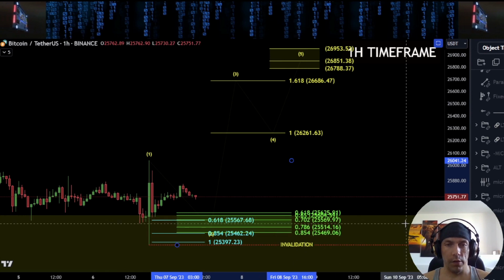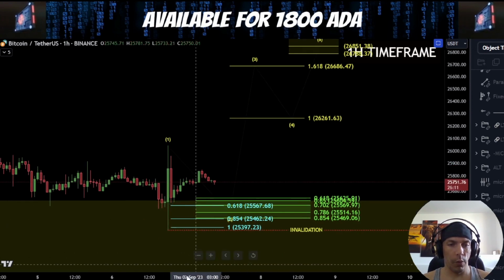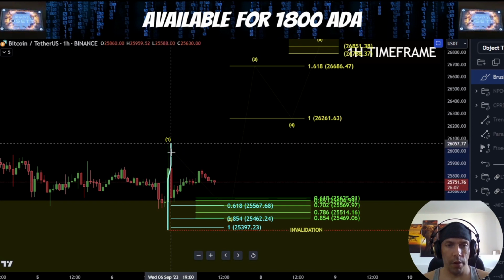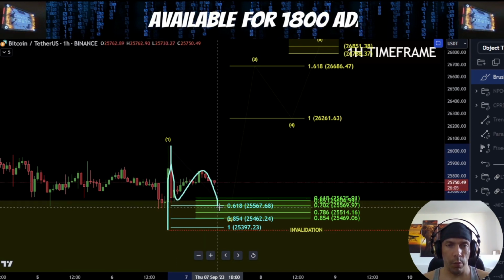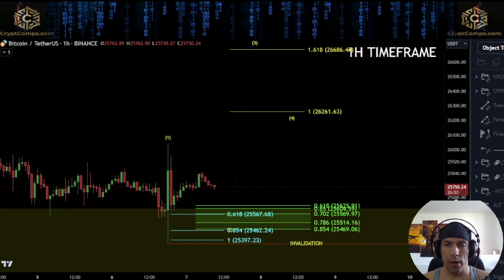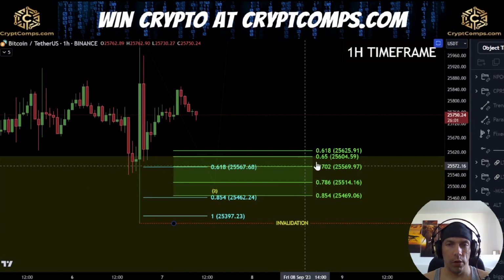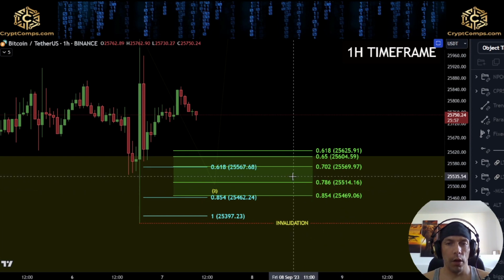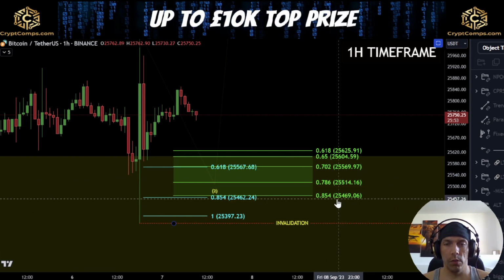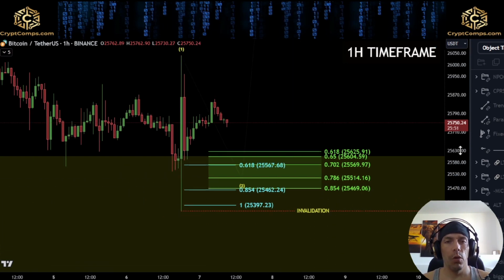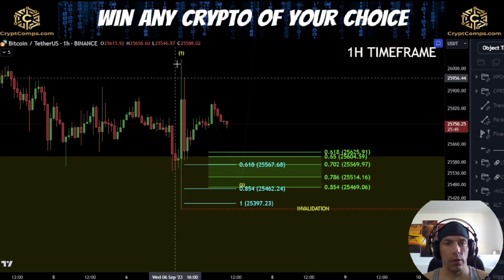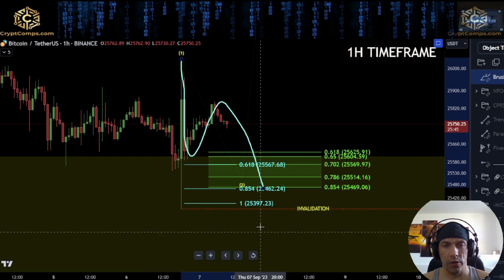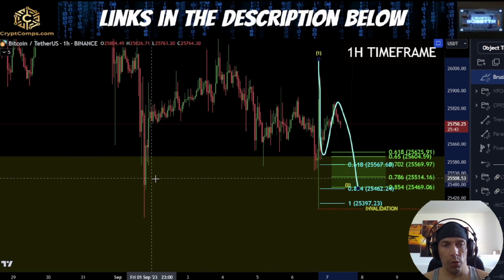Now within this idea, what I'm looking for is that this move here could be effectively a wave 1, looking at this as potentially a wave 2, where we could look to actually push back down into this lower target box area of 25,625. Losing this zone of 25,469 would make this less likely to see this continuation to the upside.